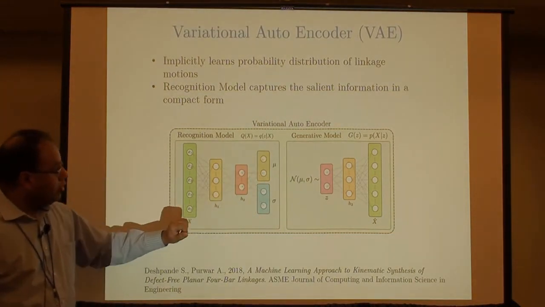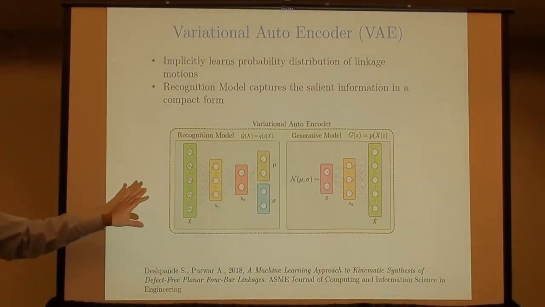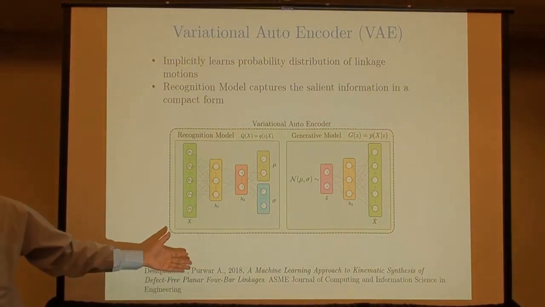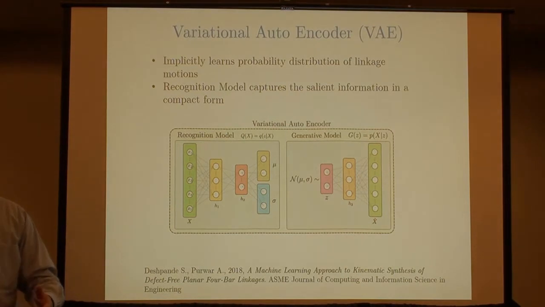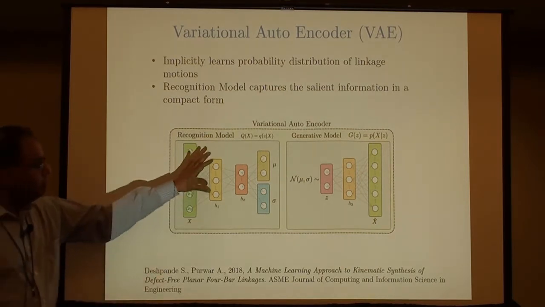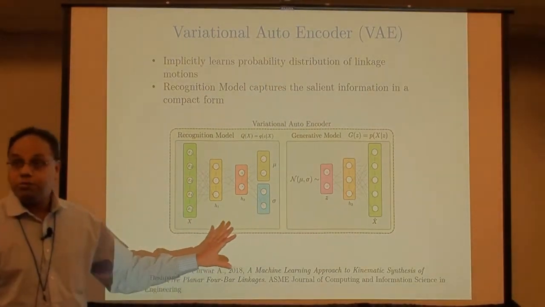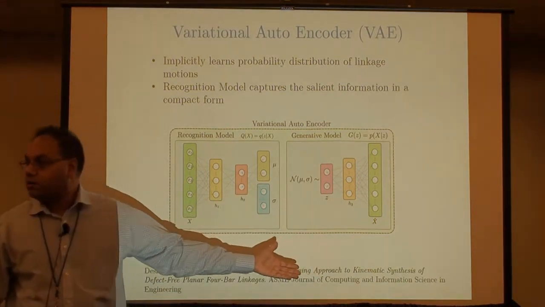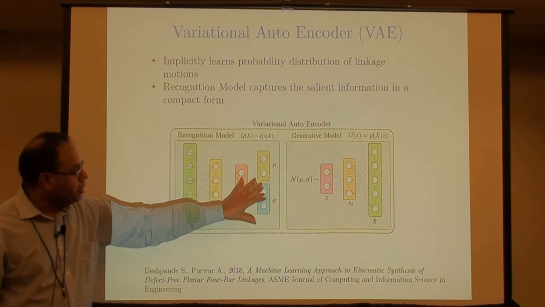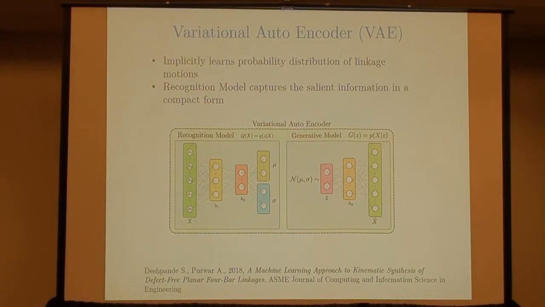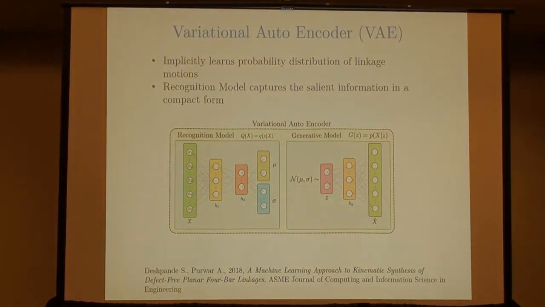Now, the other thing about the variational autoencoder, which is different from a regular autoencoder, is that a regular autoencoder is basically just a compression-decompression scheme, pretty much like MP3 music files. You compress them, and then you have a decoder that will decode it for you. So it's a sort of data reduction. You decrease the size of the file, that's what you do from a wave to an MP3. If you don't have the variational part, it'll be just compression, decompression. That won't be very useful for us because what good is it if we have a given coupler path and we can just generate the same coupler path as the output, right? Now, what this does is it introduces a probability density function for the bottleneck layer. And that allows you to actually create new paths that can be done by a linkage system, okay?